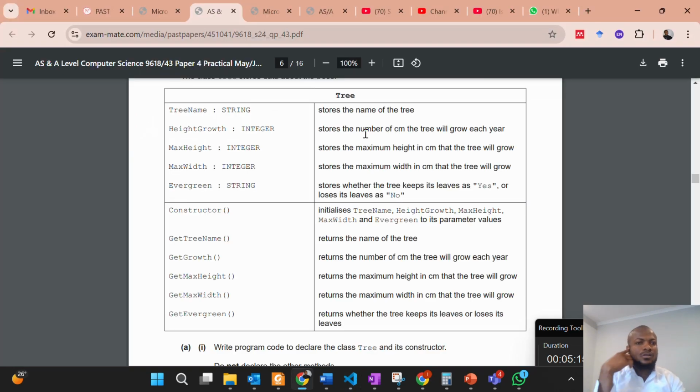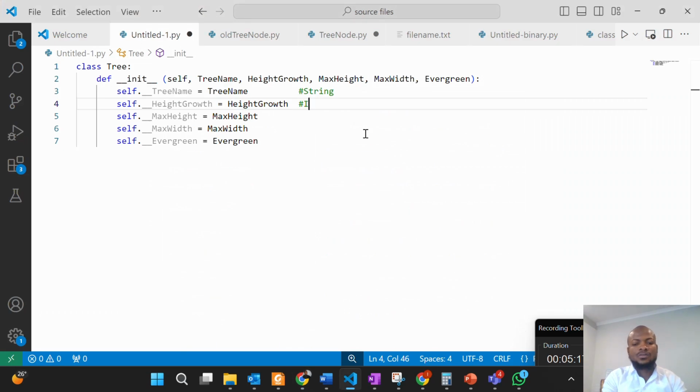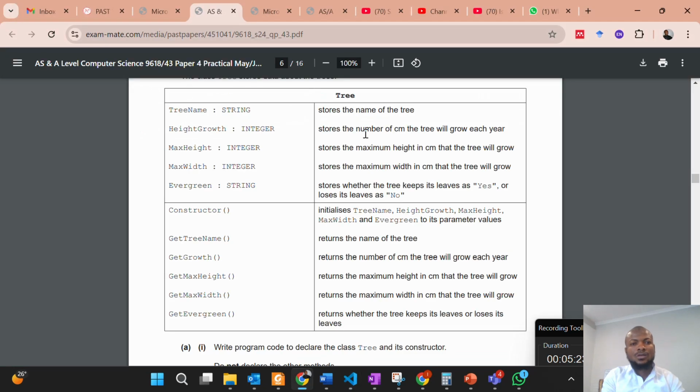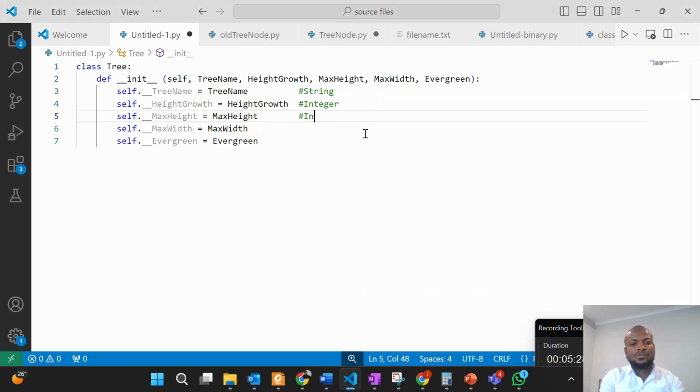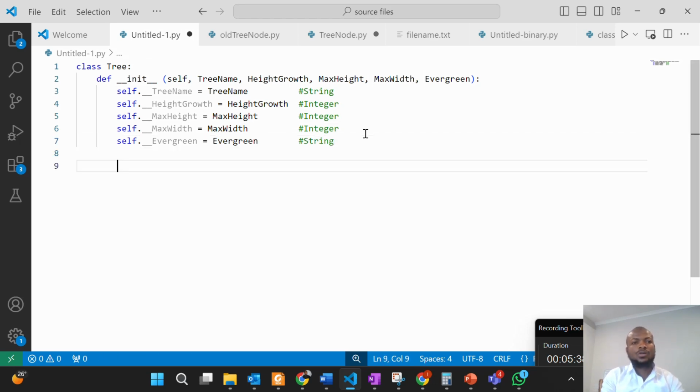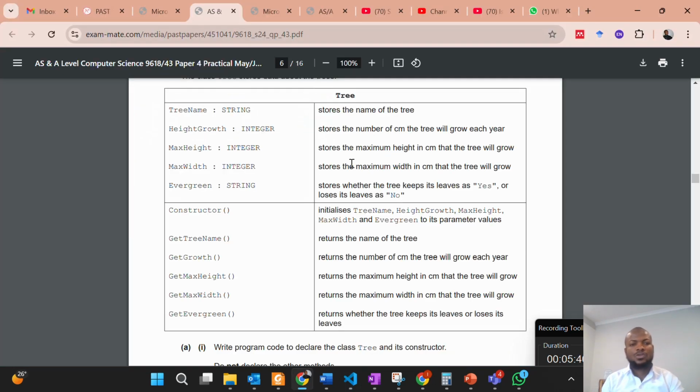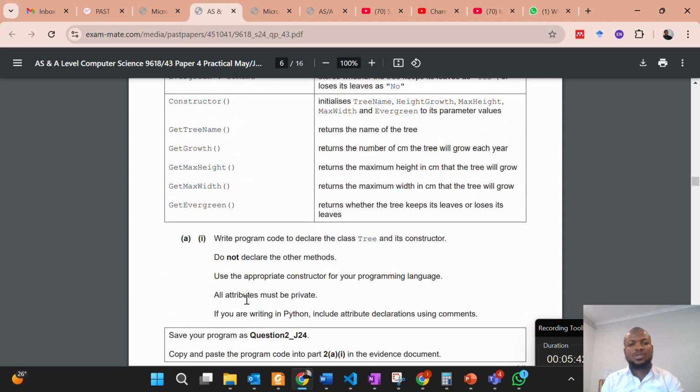Height goat is an integer, and except for evergreen, everything is an integer, and evergreen is a string. Please don't forget that when you're writing your examination. So this has been answered.